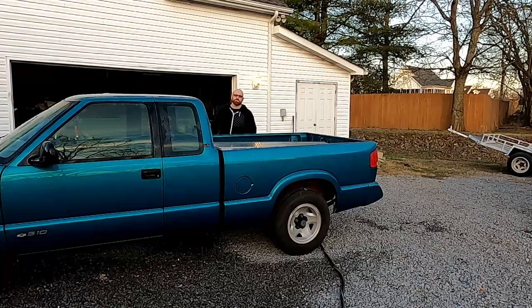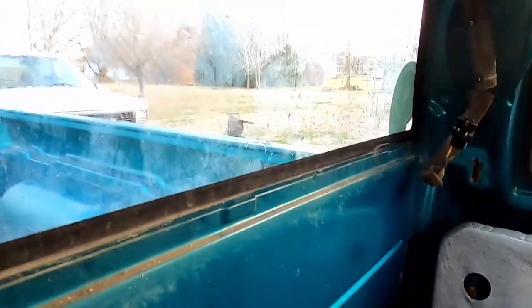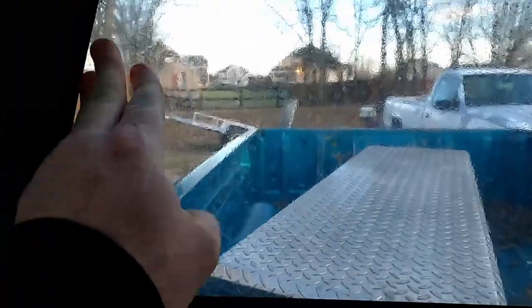First time I did this, the most water I saw was coming in back here in this corner. So I'm gonna concentrate here, but still respectively check the other areas as well. Uh-oh, better get in here. So the water appears to be coming down this seam right here. A little hard to tell, but it's running down from up there. And it's doing the same thing on that seam over there. I don't want to jump to the conclusion of the back glass because, you know, it doesn't feel loose, doesn't push out.